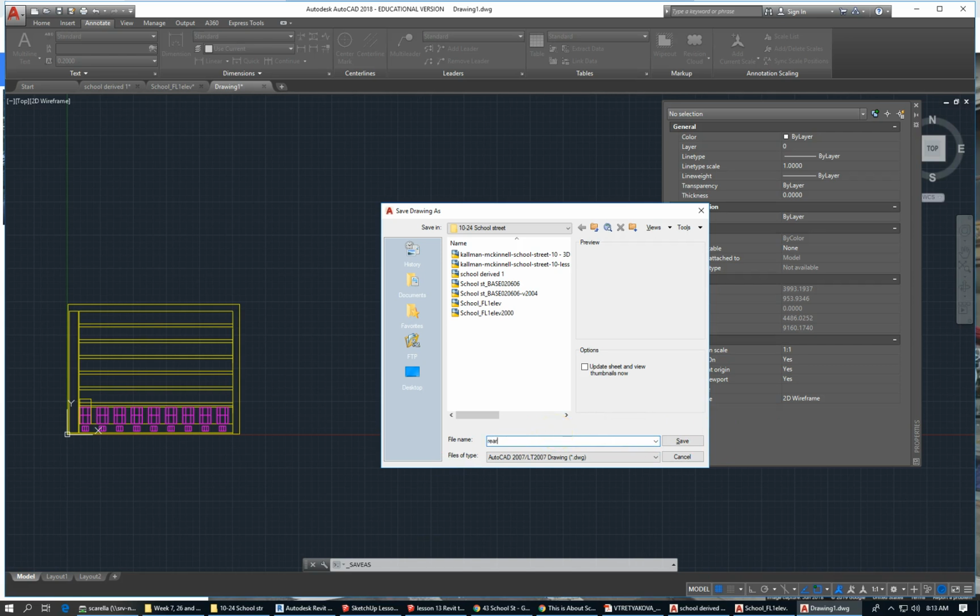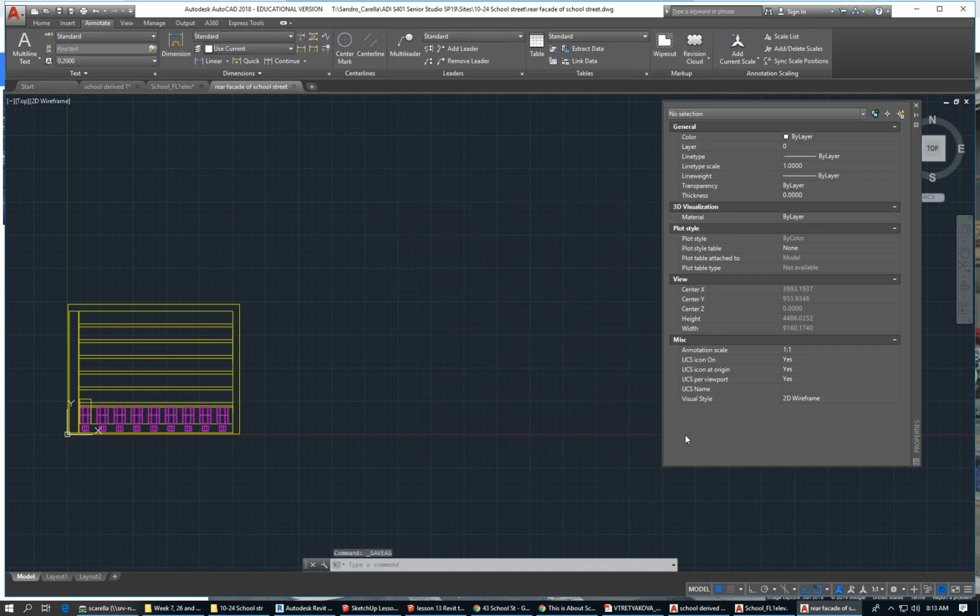Rear facade of School Street. And we're going to use it for importing into the SketchUp model and using it as a template to model those openings.